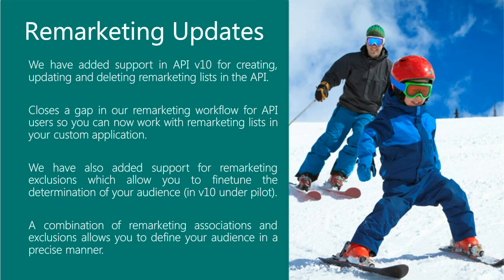So in terms of the changes we're introducing for remarketing in API v10, we're actually making it possible for you to create, update, and delete remarketing lists. This actually closes a gap in our workflow where previously you'd have had to go to other entry points like our web application or BAE, Bing Ads Editor, to do these operations. So with this change, you'll be able to perform all the operations in the remarketing workflow in your application without having to switch contexts. So this could definitely make it a more efficient workflow for you.